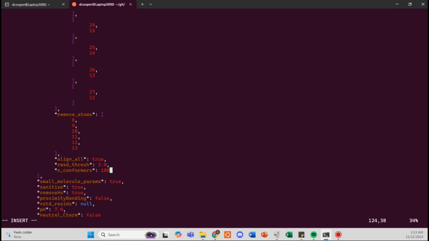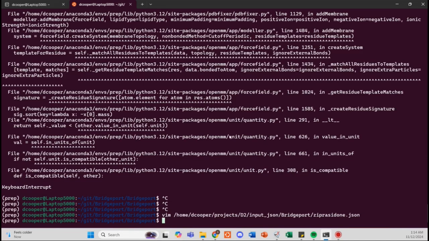And just make sure you're running it with a GPU for an analog. If you're just building something straight from a crystal, you can just run on CPU. It'll take like 20 minutes. If you're running an analog, make sure you're running it with a GPU, and it'll take anywhere from 3 to 6 hours because it'll build 100 conformers and then minimize all of them and choose the lowest energy structure for that. So that's how you do it.